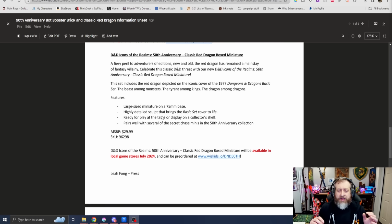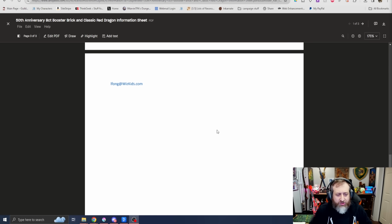Then there is the premium figure, if you will, which is a classic red dragon. So it says, a fiery peril to adventurers of editions new and old, the Red Dragon has remained a mainstay of fantasy villainy. Celebrate this classic D&D threat with our new D&D Icons of the Realms 50th Anniversary Classic Red Dragon Boxed Miniature. The set includes a Red Dragon as depicted on the iconic cover of the 1977 Dungeons & Dragons base set. It is large size on a 75mm base. And again, it is $29.99, also set to release in July.